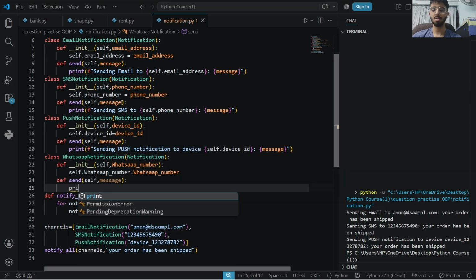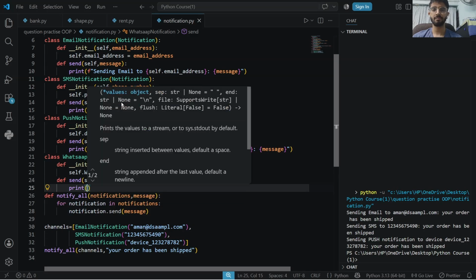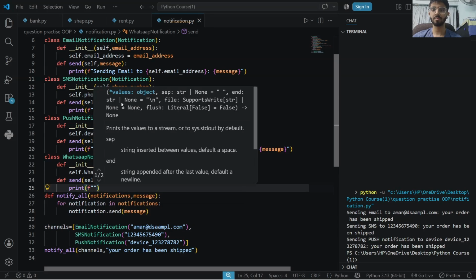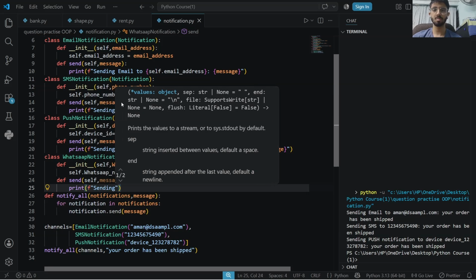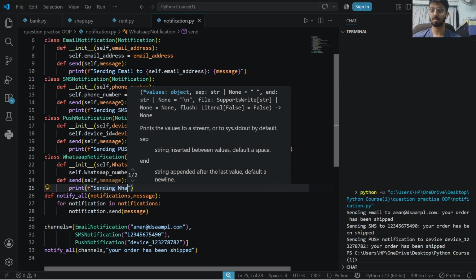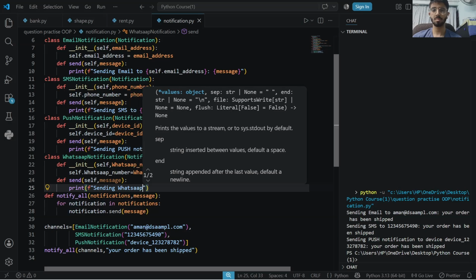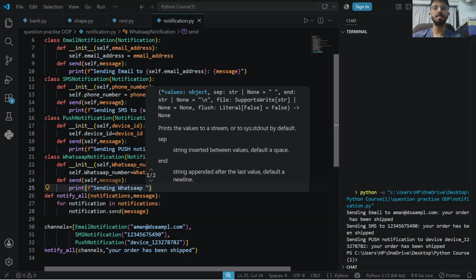Then I would similarly print the statement, sending WhatsApp message to our number.